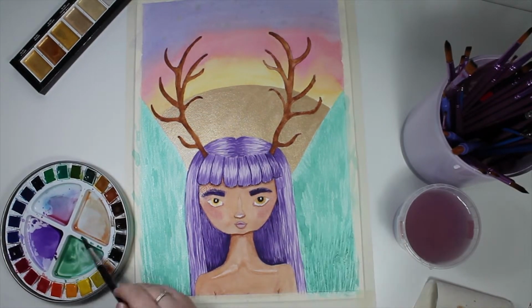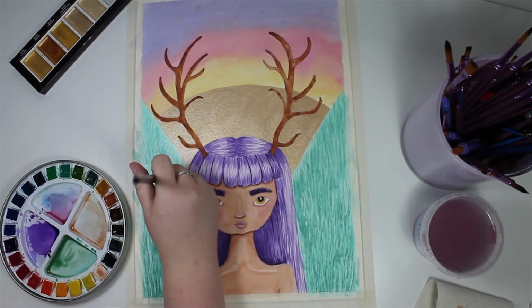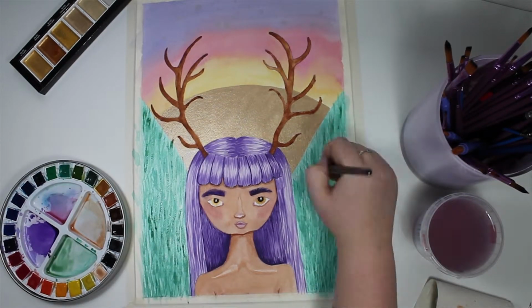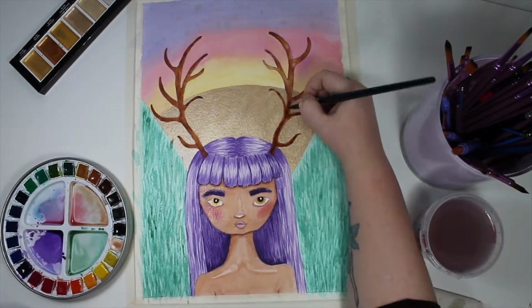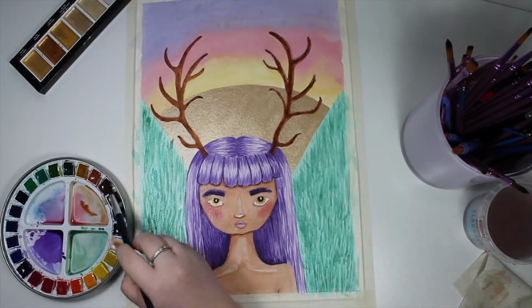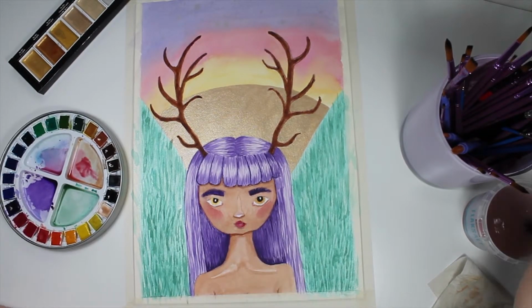But I really like the idea of this kind of illustration, where there's a girl as a focal point, with some kind of either otherworldly twists or animal details. I am also very fond of the light colors, almost pastel-like, but I don't feel like making all my paintings all pastel. I need some contrast.